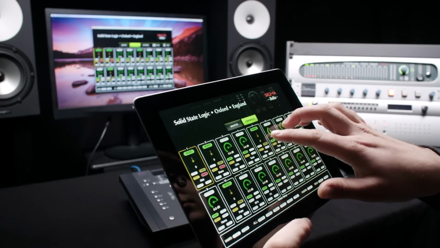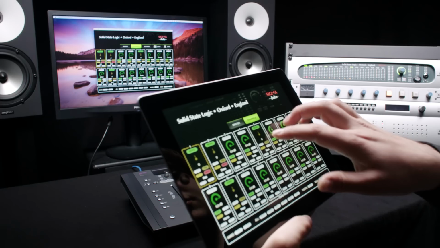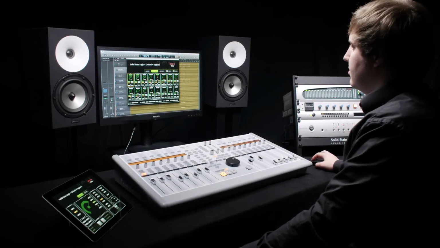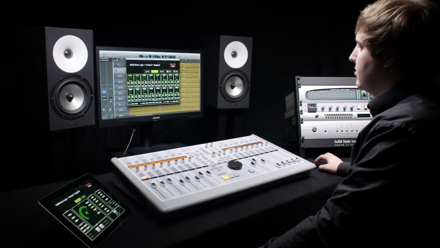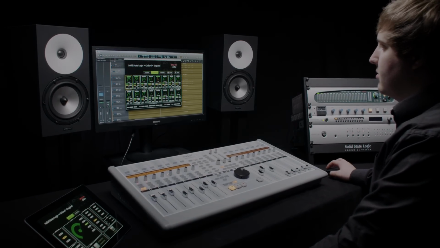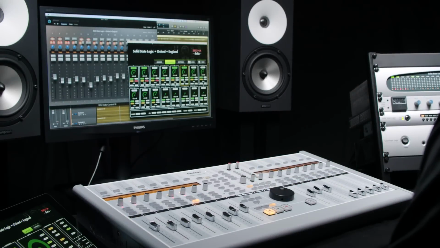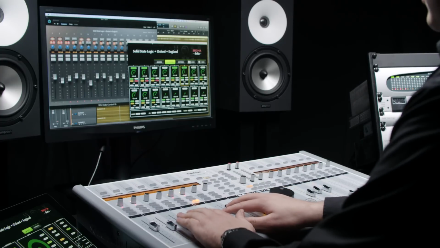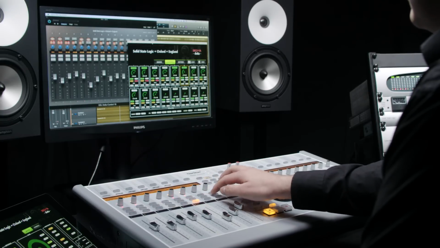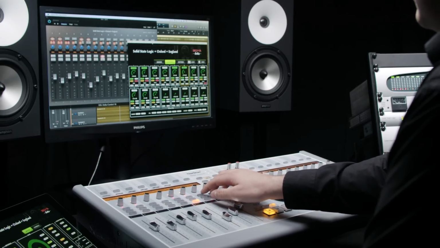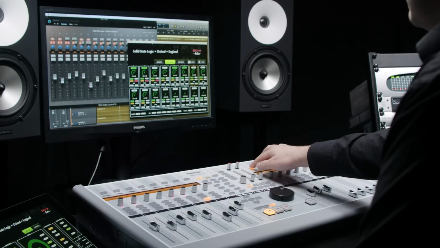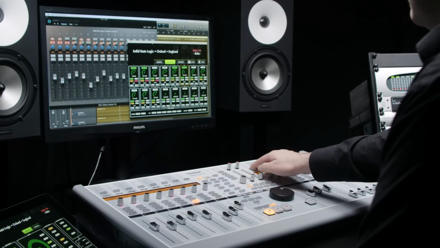We understand that everyone's setup is different. For these reasons, we've made Sigma as flexible as possible in being controlled. If you have a Nucleus, you can devote one of the 3 DAW layers to control Sigma using the Sigma Delta Nucleus profile. In this case, I'm controlling my summed Sigma mix on DAW layer 2. I can control Sigma's analog fader levels, solos, cuts, and even assign channels to mix buses directly from the Nucleus surface. Importantly, any changes made on the Nucleus, Remote App, or Delta plugin are completely synchronized.